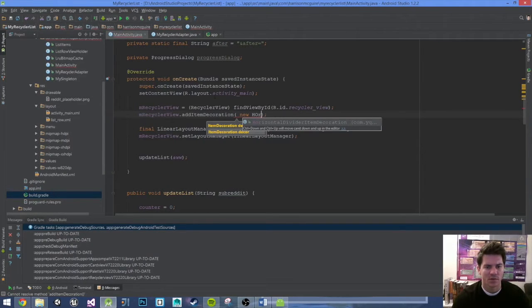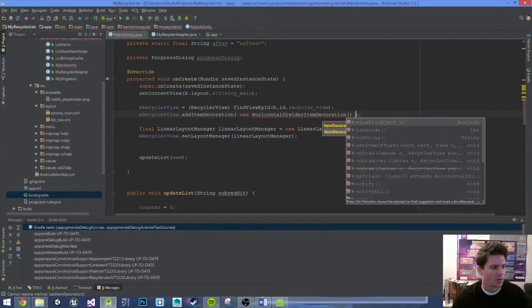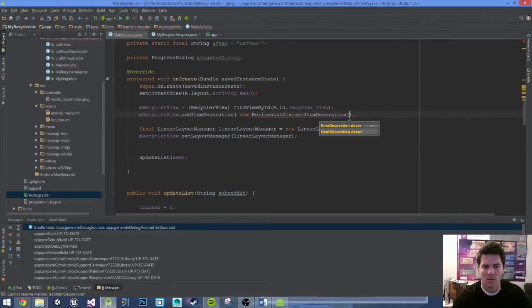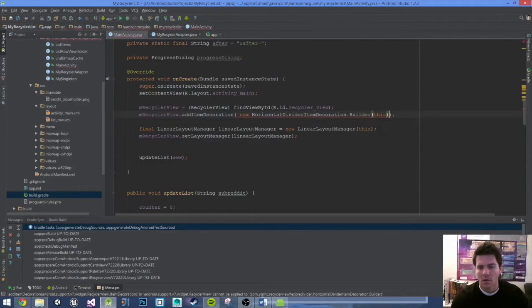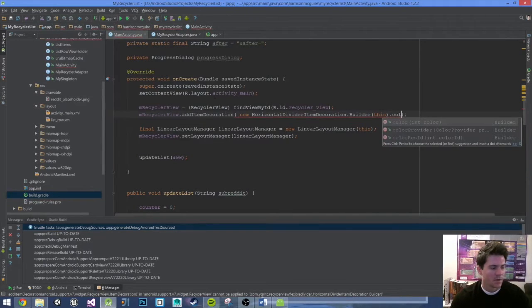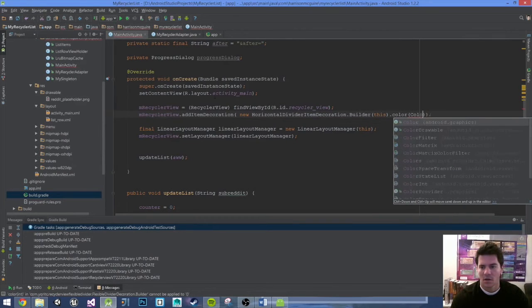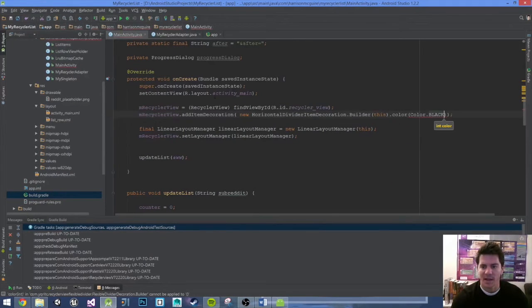New horizontal divider item decoration. Dot builder. No. We don't want that. Builder, this dot color. I'm gonna be boring and just choose black. You can choose blue. Again, there's so many different options with this flexible divider. It's honestly awesome code.